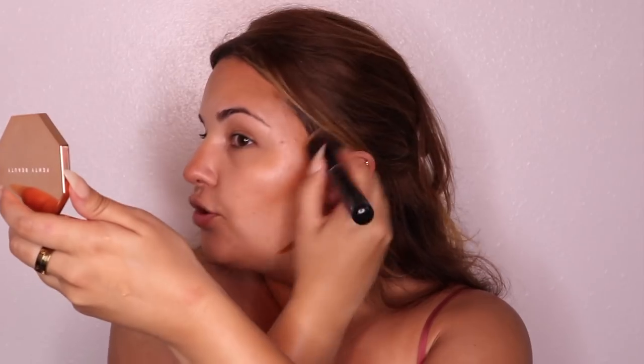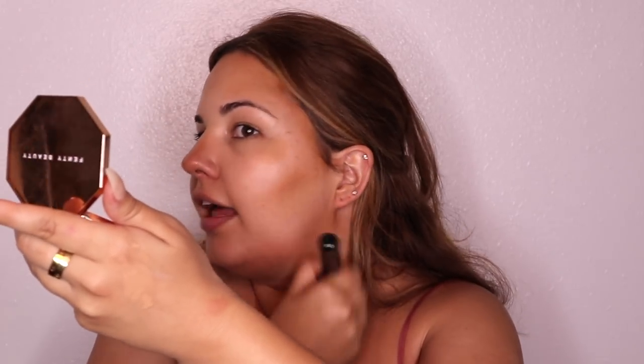Next I'm going to take my favorite contour stick — the Maybelline Fit Me stick in Coconut — by my forehead, kind of right where my cheekbone is, and blend it out almost like a bronzer, a cream contour. Just all around my face, maybe a little bit under the nose. I love shades and formulas like this that blend out so easy. I love when people look healthy, like they enjoy their life — outside playing with their dog, playing with other people's dogs. I literally used to go to the dog park without a dog.